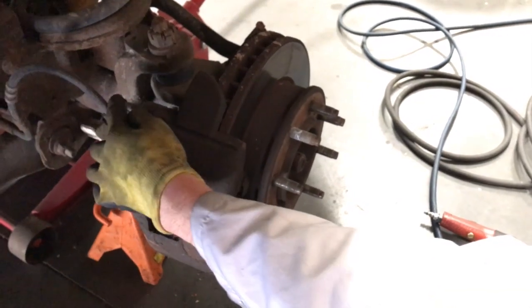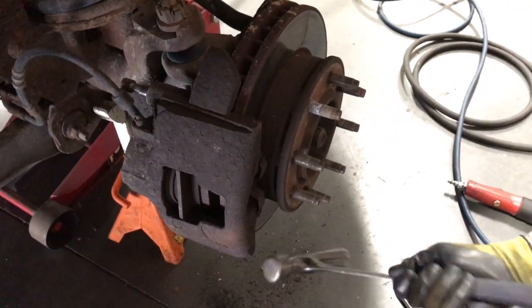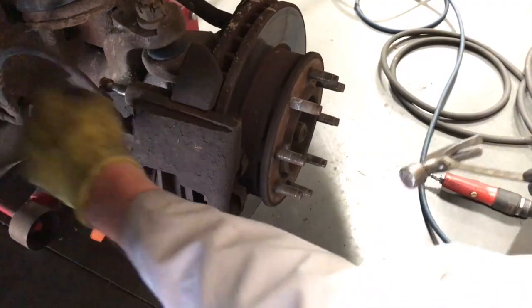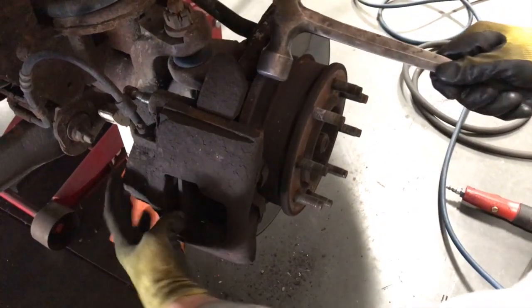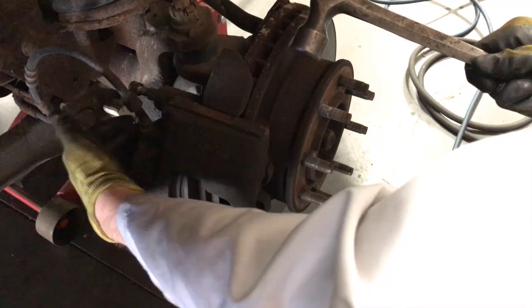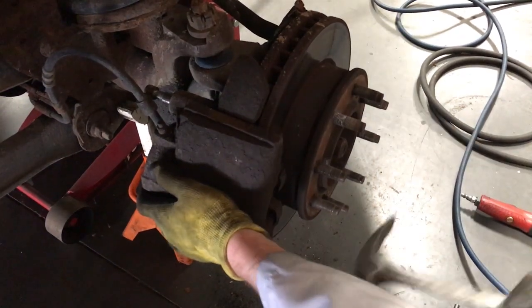Okay, after you've got the bolts out, make sure they're out far enough that they clear. You're just gonna tap it lightly, and the caliper will come right out. Make sure it doesn't fall and yank on your brake line here. The one thing you can do is either bungee or zip tie the whole caliper up, but we're gonna actually take this caliper off. I think before I pull this out, I'm actually going to remove the brake line here.